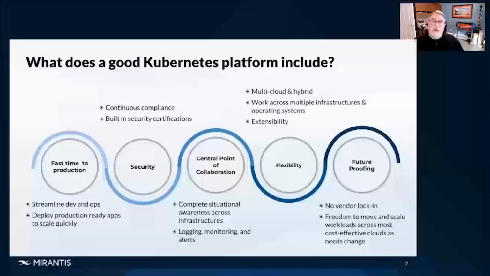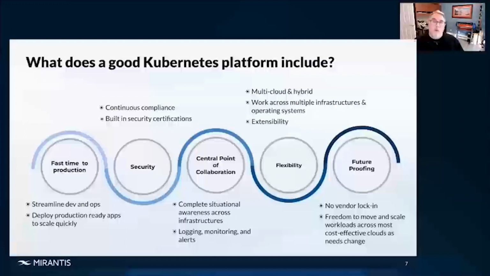Flexibility is a core tenet and a core requirement for a great Kubernetes platform. We've talked obviously a lot today about multi-cloud and hybrid cloud environments. Choice of cloud is critical. You need a platform that can run on the appropriate infrastructure that meets your company and business's needs today and what they may be tomorrow. You can work across multiple infrastructures, but also multiple operating systems.